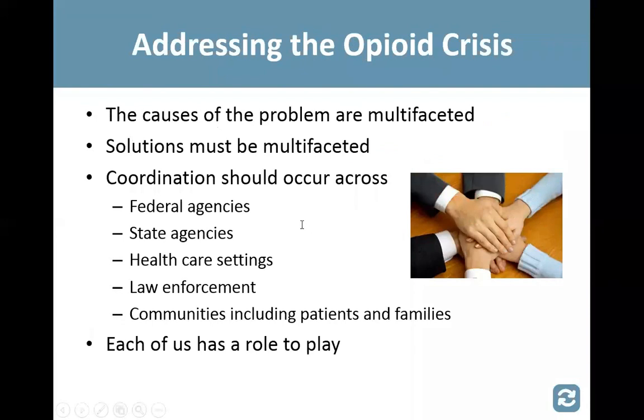So again, we talked a lot about the problems. It's complicated. There's a lot of different reasons why we've come to this place. The solutions, of course, will also have to be multifaceted. We'll have to consider and work across these different agencies. I'm sure that you've all heard about federal and state grants and initiatives that are happening in your state. And so today I really want to help activate you to go back and contact those folks, to get involved in initiatives, to recognize what you're currently doing in your state and connect up to some of that work that's already happening.